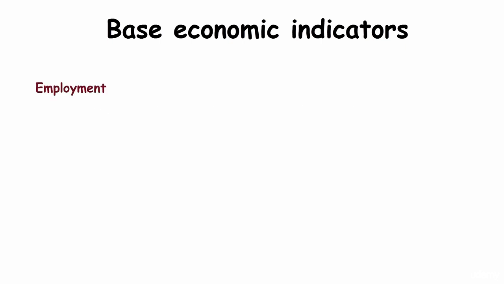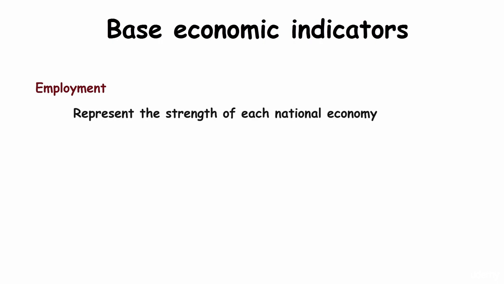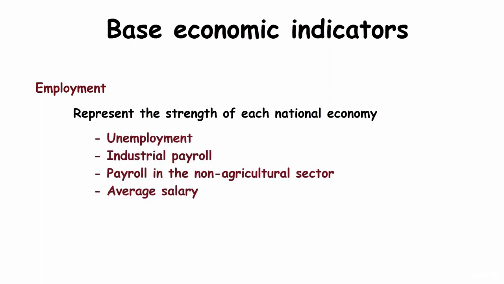Employment data are important economic indicators that represent the strength of each country's economy. This indicator tells us about the number of newly opened and closed work positions as well as the percentage of the active workforce. Standard indicators that traders are interested in are unemployment rate, industrial payroll, non-farm payroll, the average salary, and the average work week. In general, the most significant data on employment, especially when it comes to the United States, are industrial and non-farm payroll, and the second is the unemployment rate.